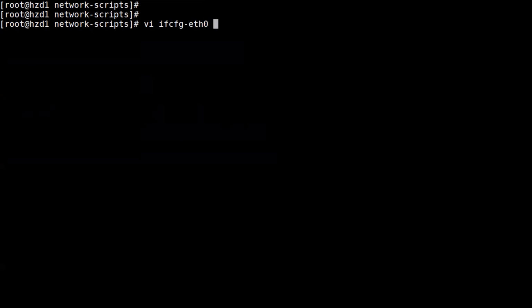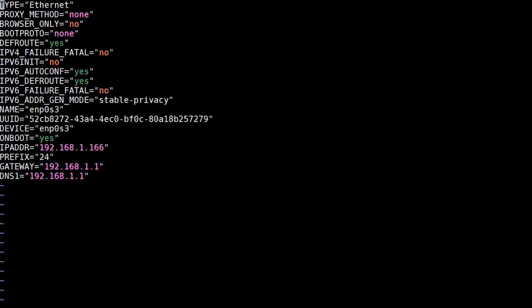Let us modify the configuration file for eth0. We will set the boot protocol to static. We'll specify the network adapter name to be eth0.